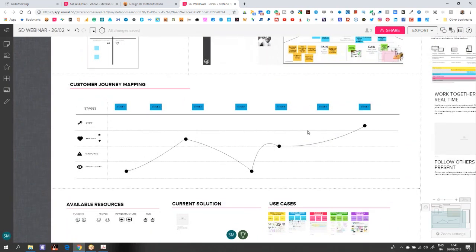So we start with the persona, we create an empathy map, and then we start to create what is called the customer journey mapping. What we are trying to do here is to identify 5 or 6 touchpoints that the customer experiences when using our product, and this charts out the emotional ups and downs. As a designer, this is kind of a pain point, so what we are trying to do is actually to reduce the negative feelings that particular users experience at that point in time.